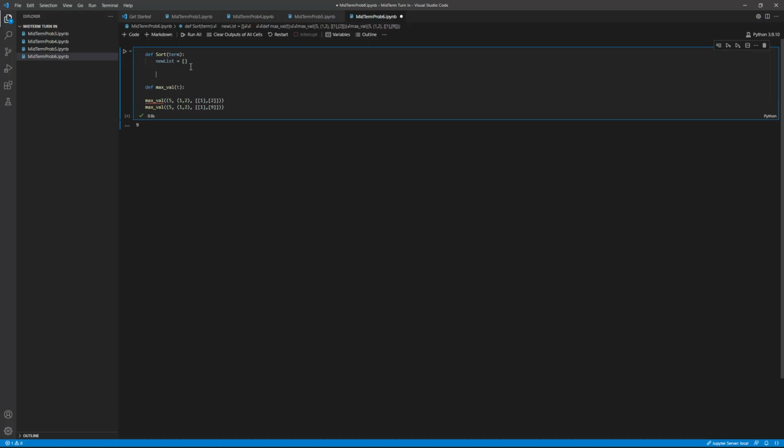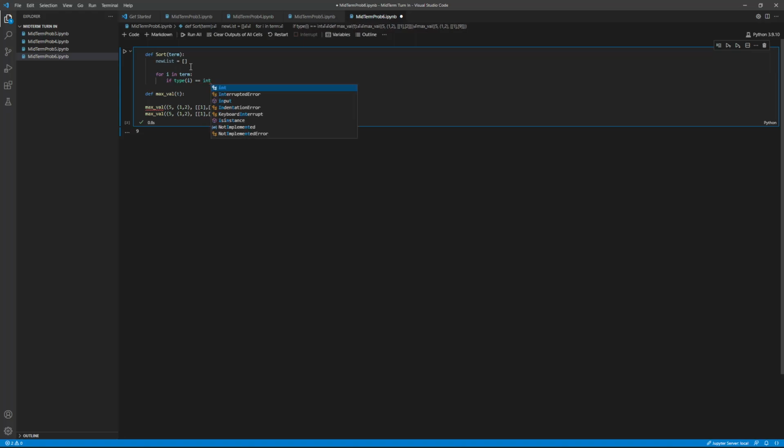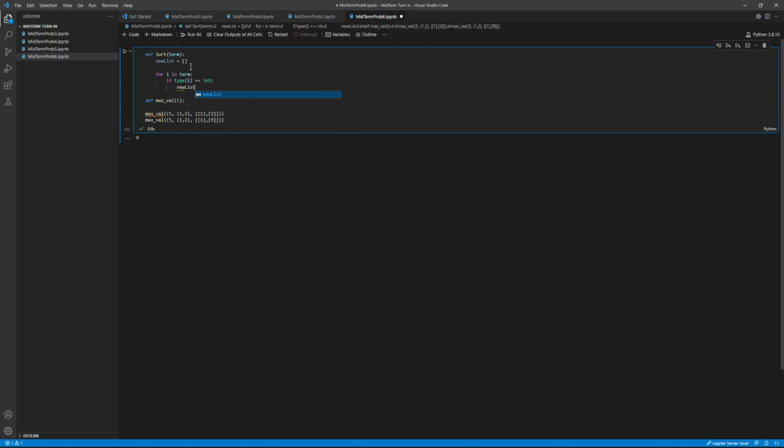Once that's made, I can make a for loop and send a variable i through term, and if i at a location is an integer, we add that value to the end of new_list. That looks like: for i in term, if type(i) is int, then new_list.append(i), and that'll add i to it.